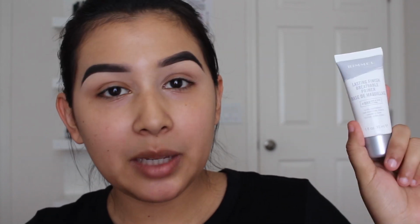Okay, so to start off, we're gonna do our face because I'm not gonna do too much crazy makeup today. Hopefully I don't mess up this base we're about to do. But I'm gonna start with the Rimmel London Lasting Finish Breathable Primer. It says it adds an additional 8 hours to your makeup on top of however long it's supposed to last, I guess. So I'm going to put this on now. It looks like a cream. It goes on with a moisturizer consistency, but I really like it. The smell honestly isn't all that great, but it was also like $6. And it does last. I feel like it does make it last a lot.